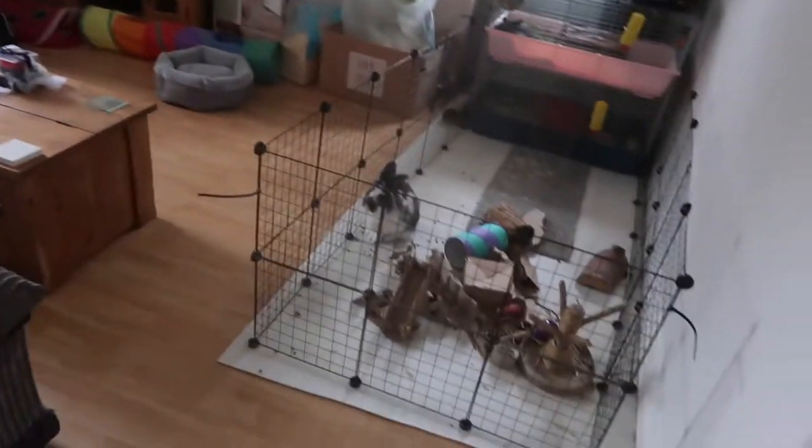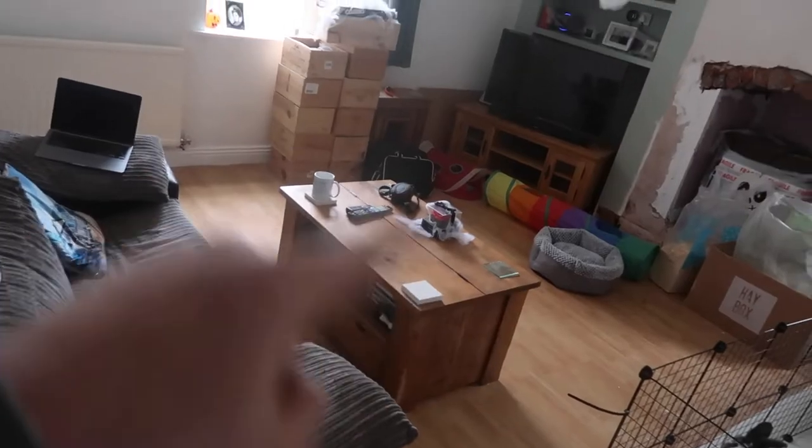Basically, what's happened so far is getting trades in is really, really hard. I've had to learn how to do various things around the house to try and speed up processes, to help trades come in and out. We've moved into the lounge now, with the rabbits here now rather than where the rabbits were before.